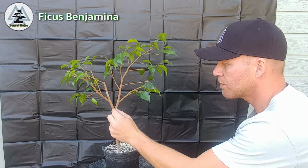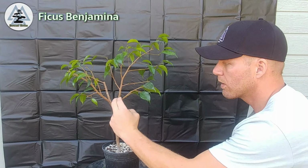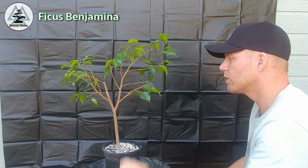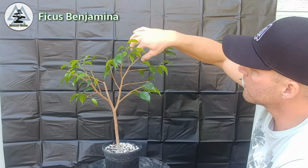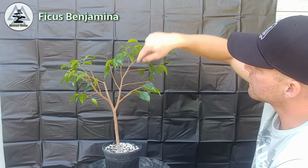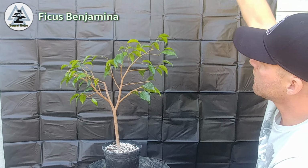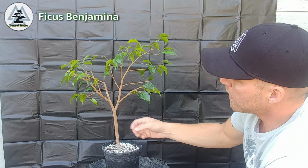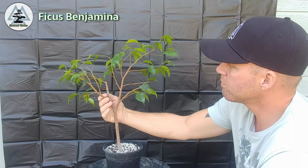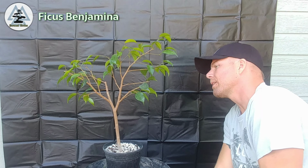Good movement, and it splits from one trunk into two, and then two into four, and so forth. I decided to go with this one as the dominant branch, and this as the leader right here. You always want to have a leader with a tree that you let go. And this is more of a secondary supporting branch. But I also wanted to go with this one.